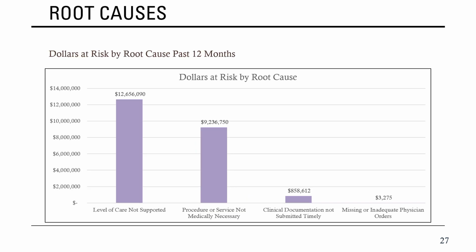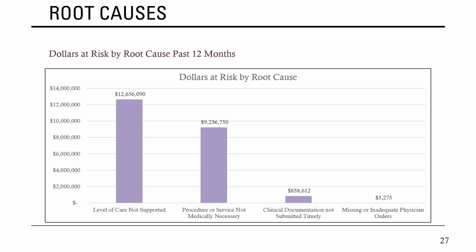Root causes, as I said, are going to be defined by the provider. You define your own root causes, which are, let's say, the circumstances that you find behind appropriate denials and what you need to do at your organization to help correct that and help prevent those denials from occurring in the first place.